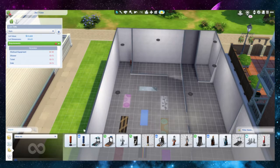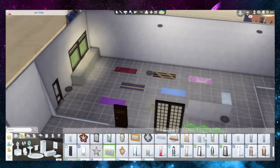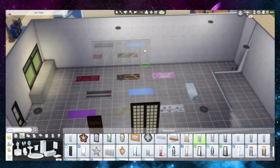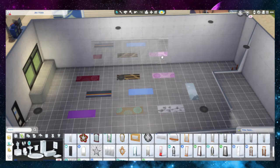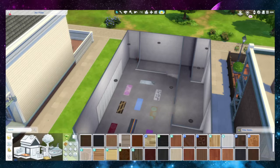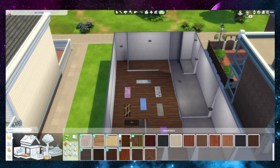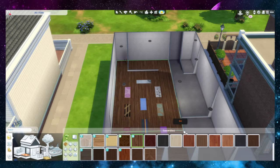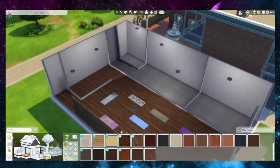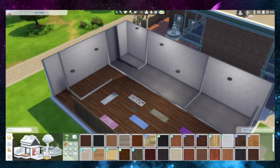But to make a proper yoga studio, you have to put it under a gym, but you still have to have gym products. So that's why I took the punching bags and made them smaller, and I actually hid them so it still counts as a gym, but we don't really have a setting as a specific yoga studio. You have to have some type of workout equipment. The yoga mats do not count as yoga equipment, so that's a little bummer, but we have easy ways of making it work, so that's why we made the punching bags a little bit smaller.